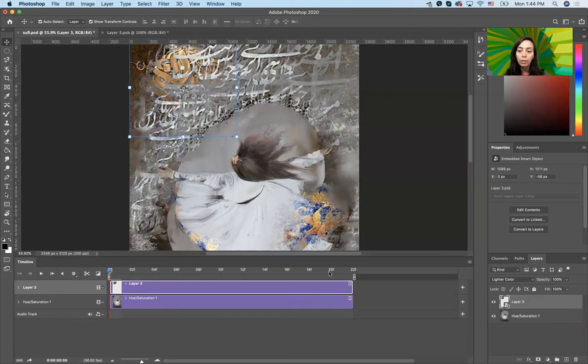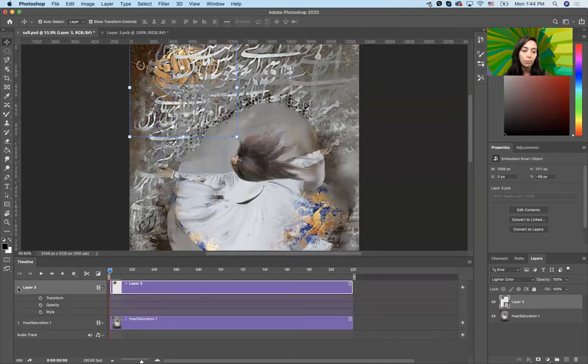And the difference right now, if I click on this small arrow on the left and open up the layer, instead of position, you will see transform, opacity, and style. So this is the option that you should get in order to make changes. You should see the transform.